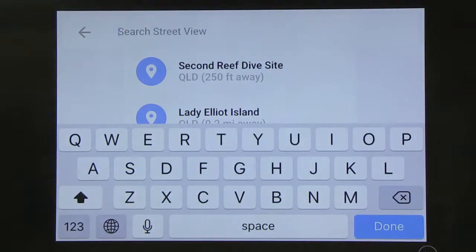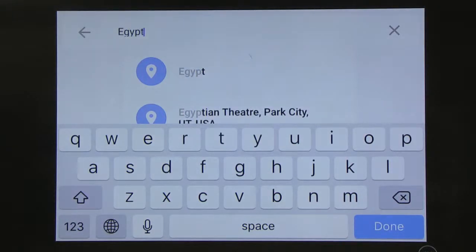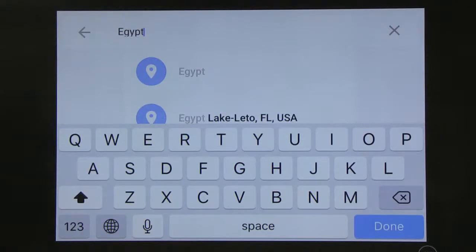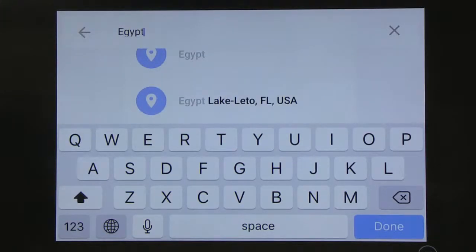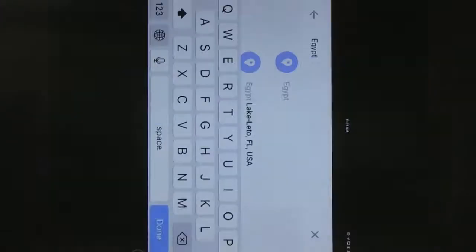There are thousands and thousands of examples, and what you would need to do is find the ones that are relevant to your curriculum. So find the site and the series of photos that connect back to your curriculum. So for example, we can search Street View, and let's try to see what we have in Egypt. I've got Egypt, Florida.